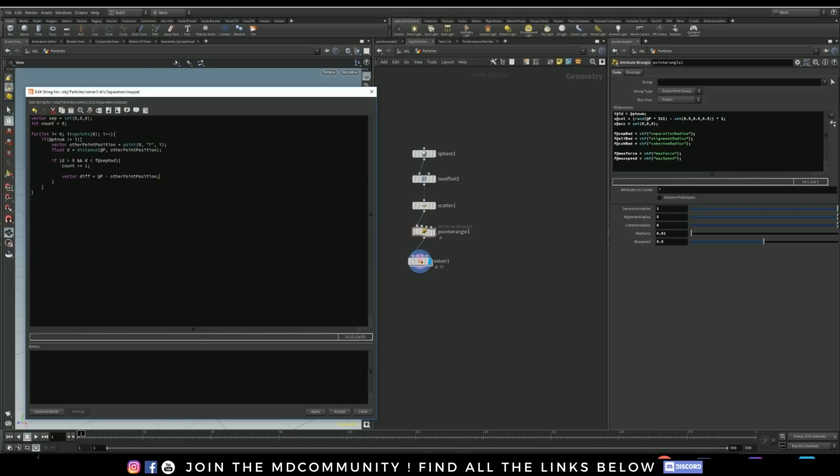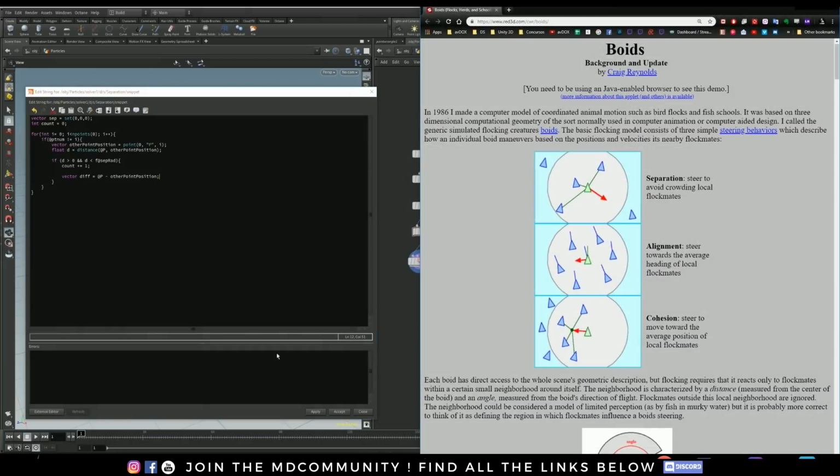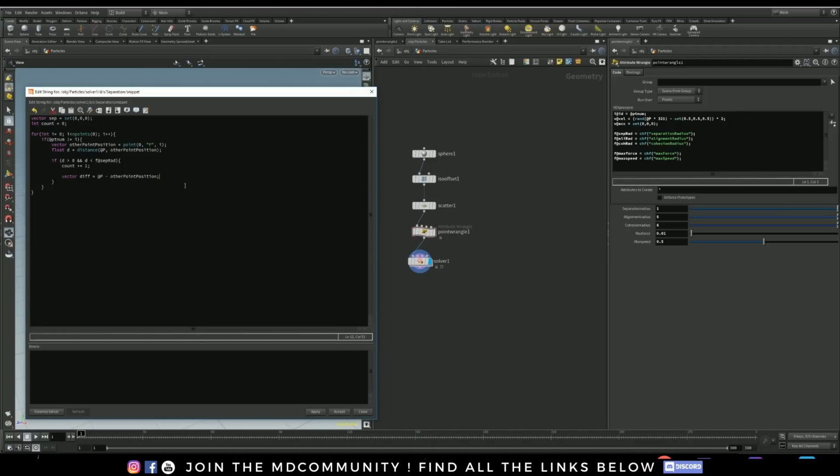We need to know the difference between the other point position and our particle position. Let's normalize this vector to have a length of 1.